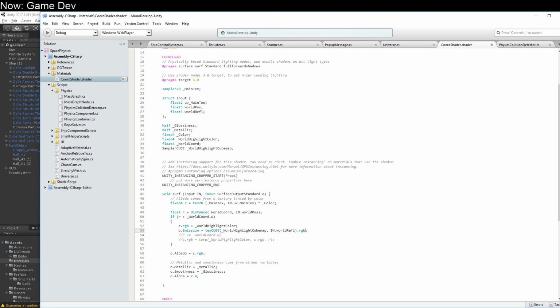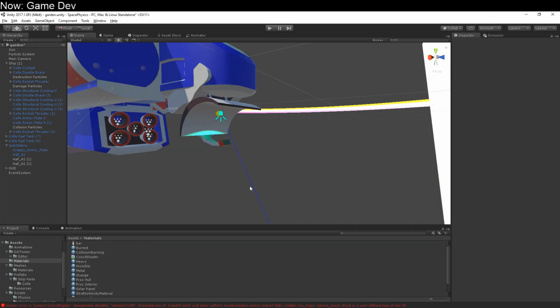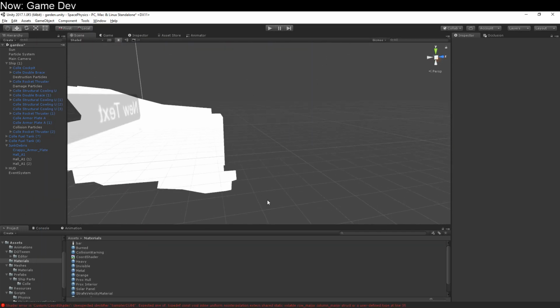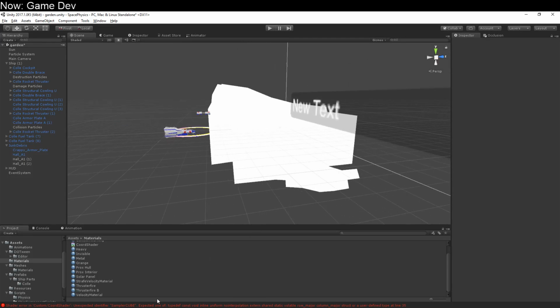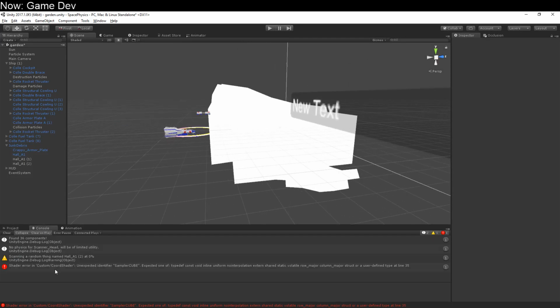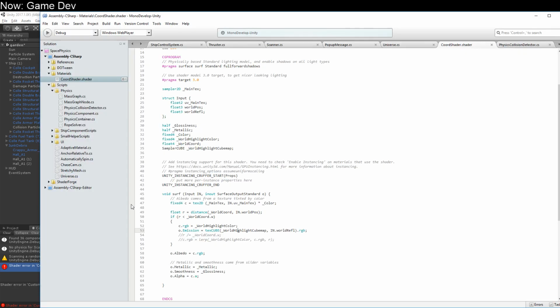Okay, so that's what the demo says. Okay, there's something wrong here. Unexpected identifier sampler cube. Expected one of type def.